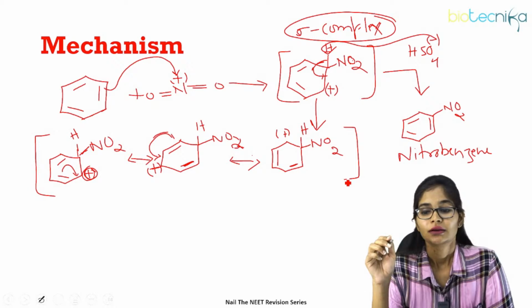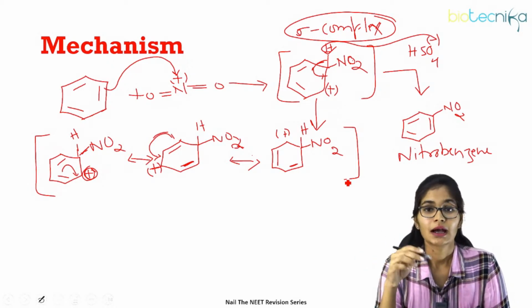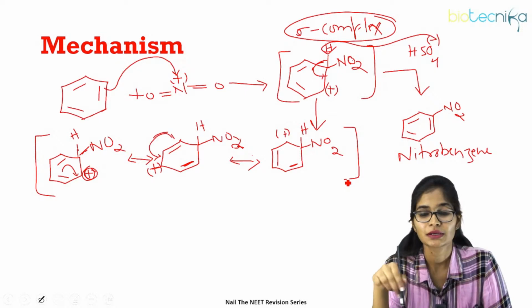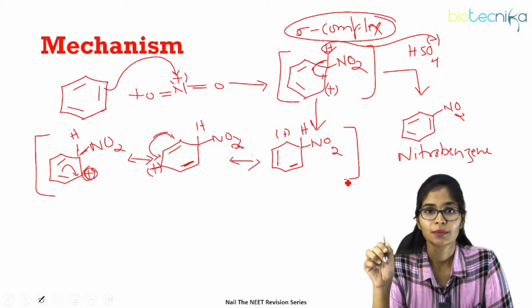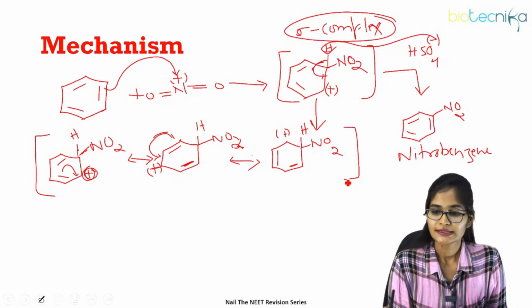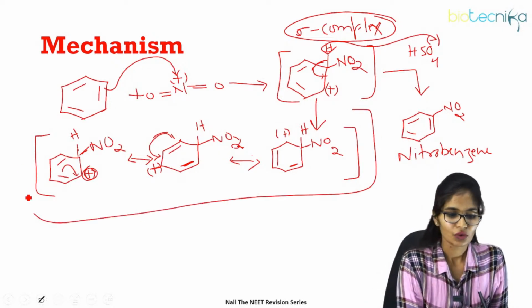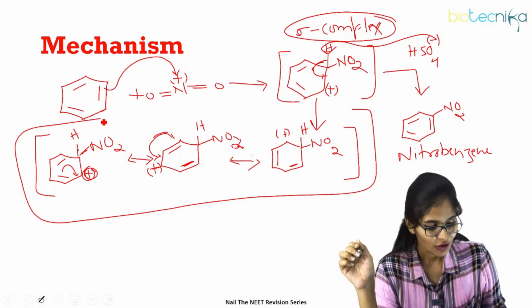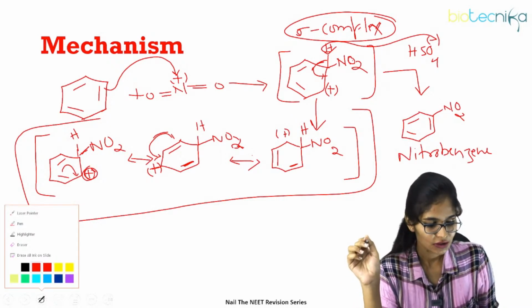That's why the benzene ring, whenever we consider the aromatic hydrocarbons, is more stable. Why? Because whatever charge the ring bears has to be stabilized by resonance. So that's what you can see. This is how the sigma complex is stabilized overall. So this is the mechanism of nitration, an electrophilic substitution reaction.